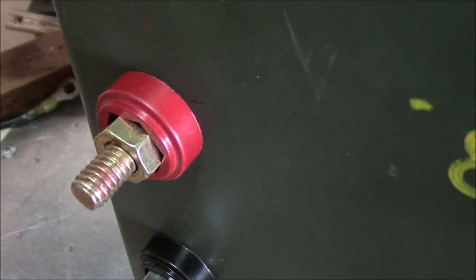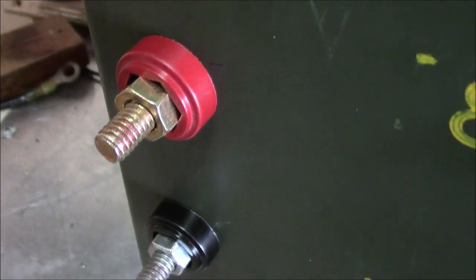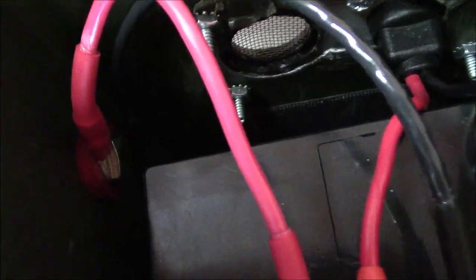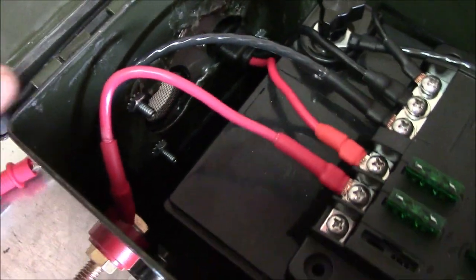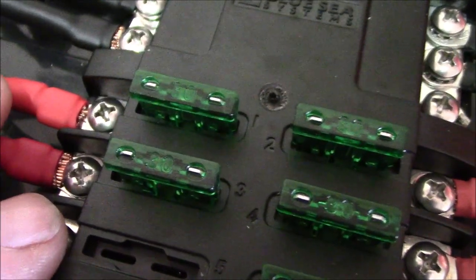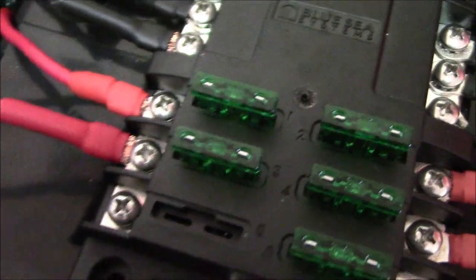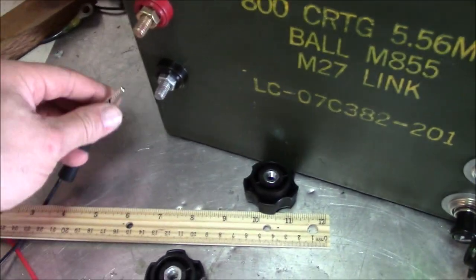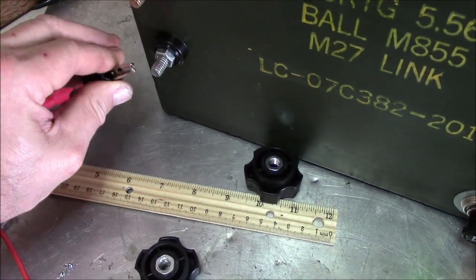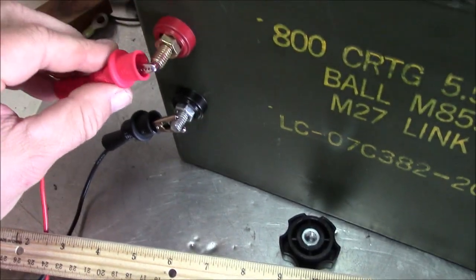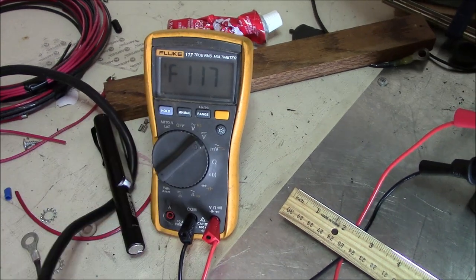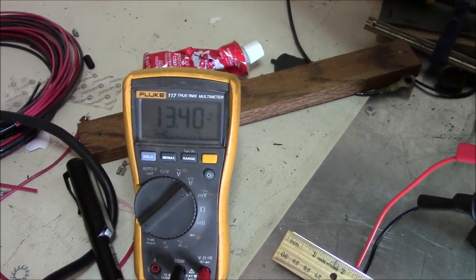So I picked these up on Amazon and the threads were jacked up, so I ended up using 5/16 inch thread bolts that I had laying around and worked out really good with those knobs. This is a 30 amp service. It may power a trolling motor, but I'd have to change the fuse out. Wiring is 10 gauge. All I'm doing here is plugging it into the Fluke multimeter true RMS to show you that it's got voltage on those standoffs.